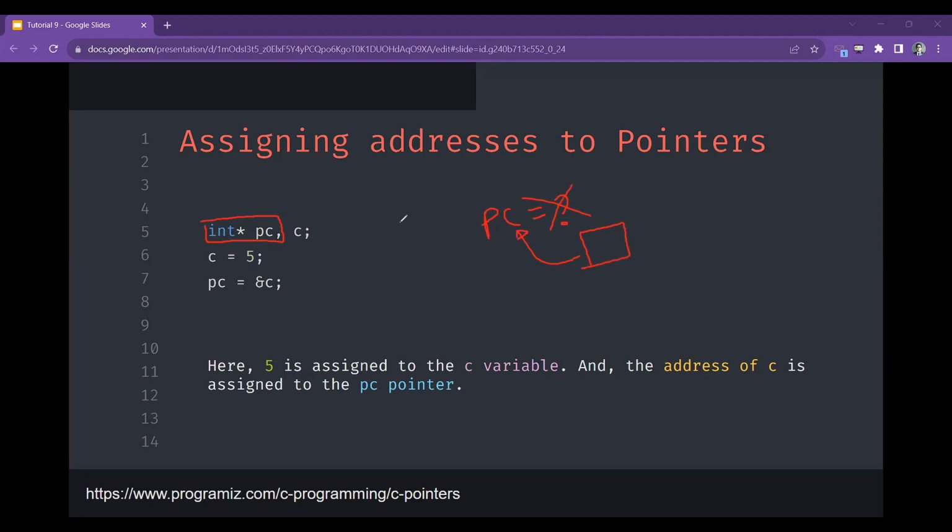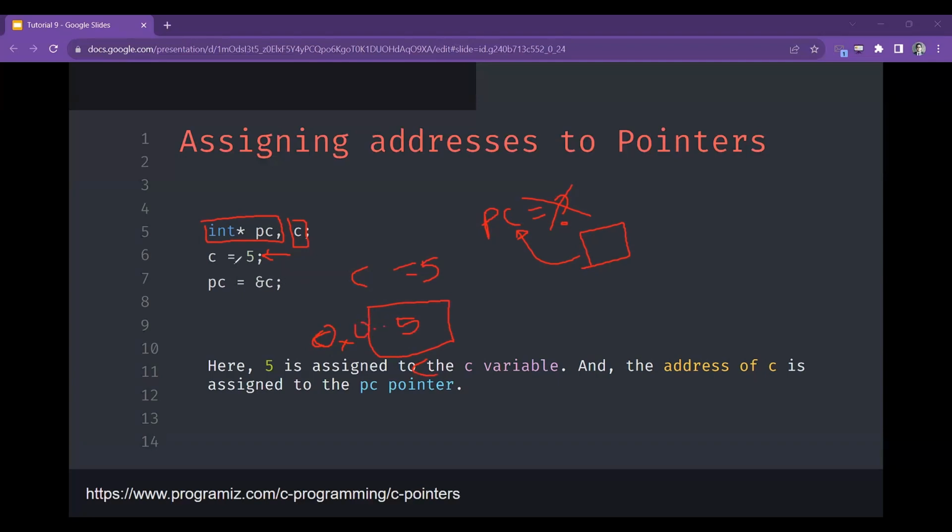And c is also only declared here, and after that we are initializing it, right? When we initialize it, we know the value of c will be 5, and c has a particular memory location. So this memory chunk will be represented by the variable c, and it holds the value 5, and there should be a memory address, right?